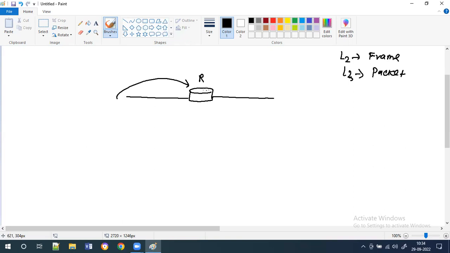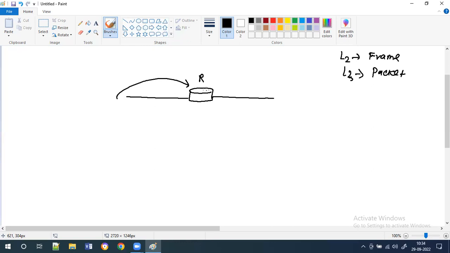So when a packet comes to the router interface, the router will open the layer 3 information and refer to the routing table. Layer 3 routing, right? So it will refer to the routing table and take the forwarding decision. It will ask the same question: do I have the information to reach the destination or not?